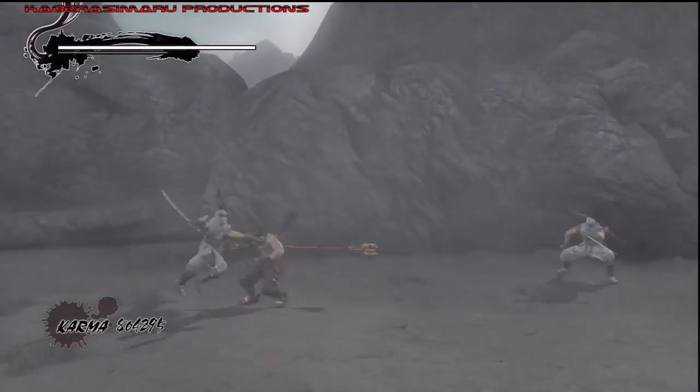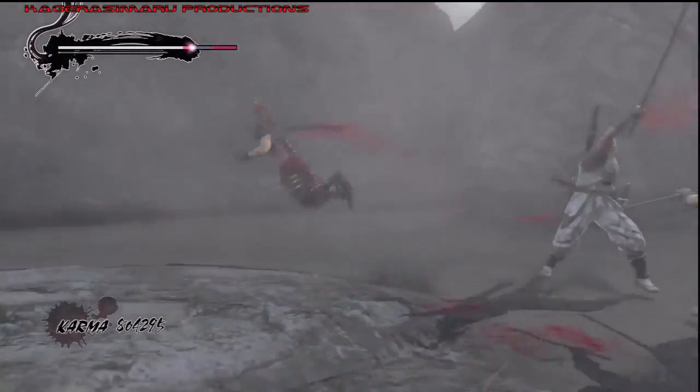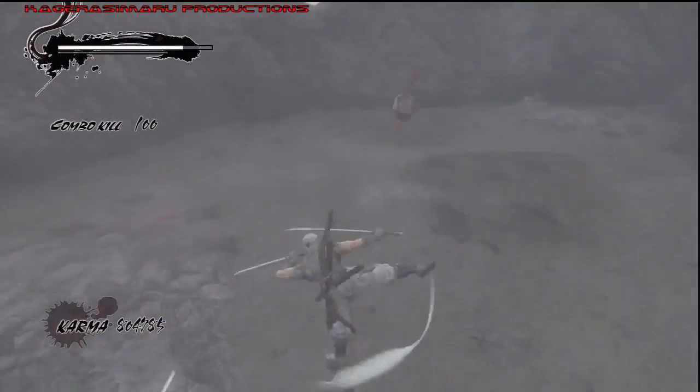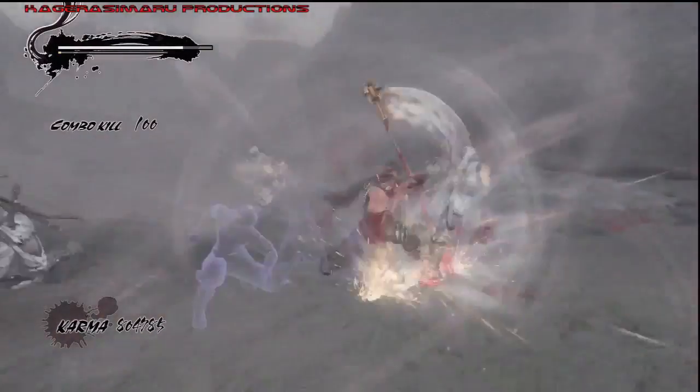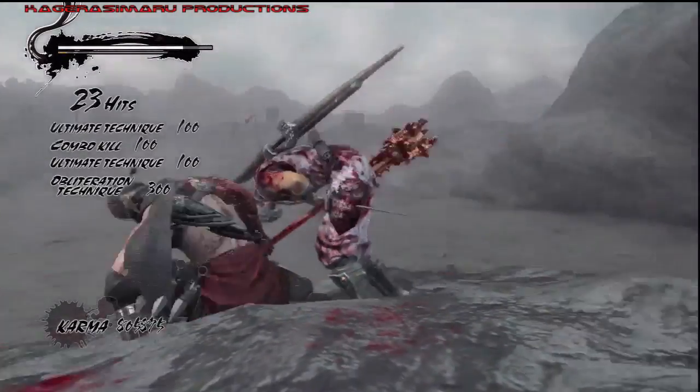This guy that spawns at the beginning, if you're fast enough, you can actually launch him into his inner drop easily. One of my failed attempts here, with this one, I actually managed to launch him into his inner drop. So yeah.